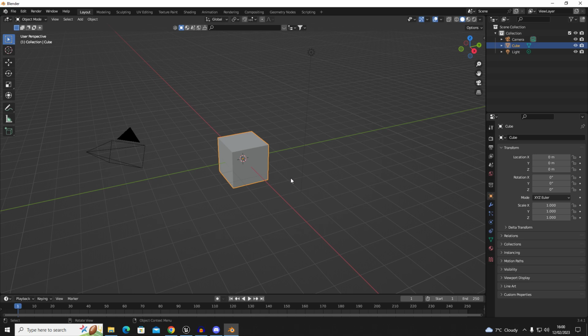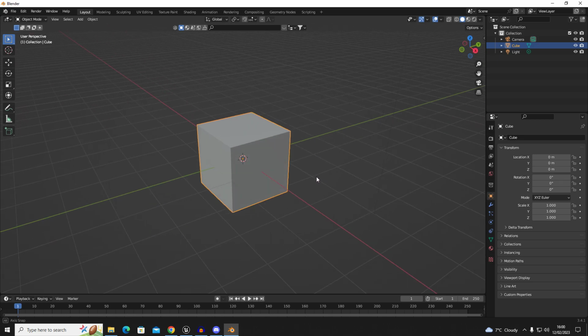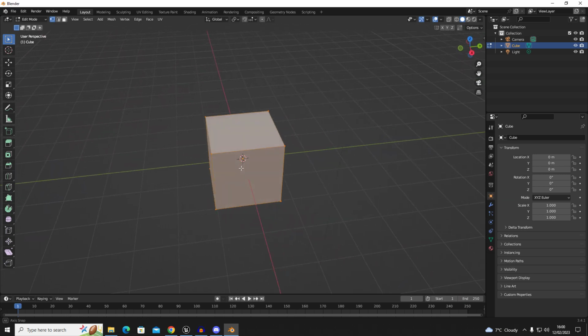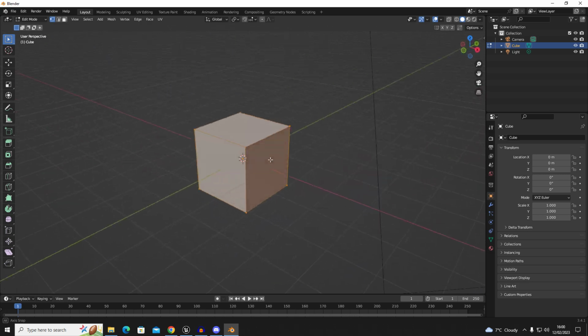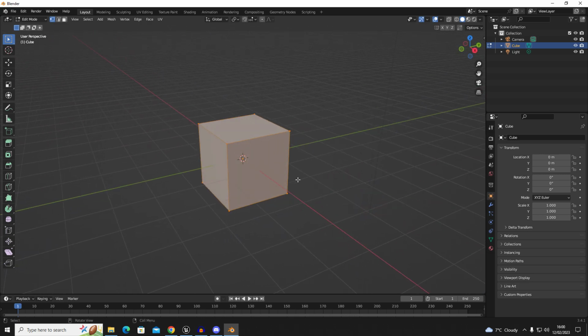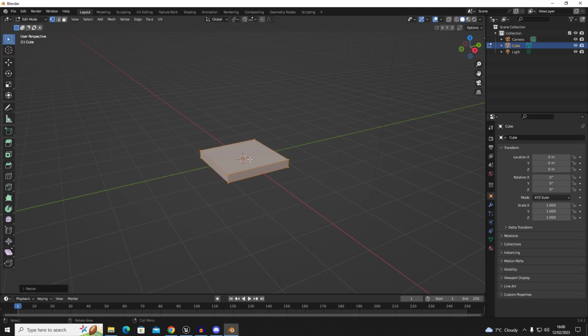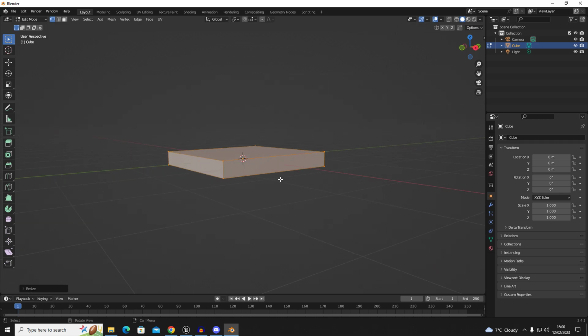The next step we're going to do is go into edit mode, and to do that we press the tab key on the keyboard. So this will highlight our vertices, our edges and our faces, and enable us to edit the cube how we would like to. So we're going to press S to scale it, and then press Z to scale it on the Z. Drag the mouse towards the center to make it smaller, slightly more narrow, and then left click when we have it to the size that we'd like.